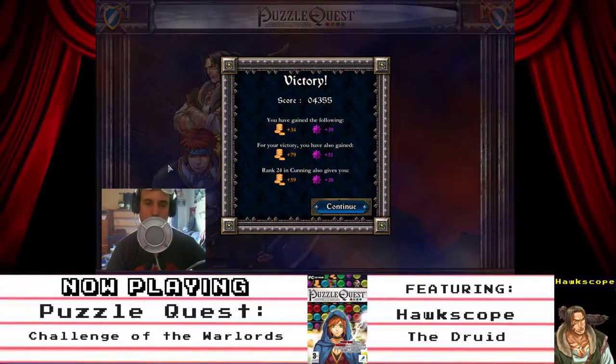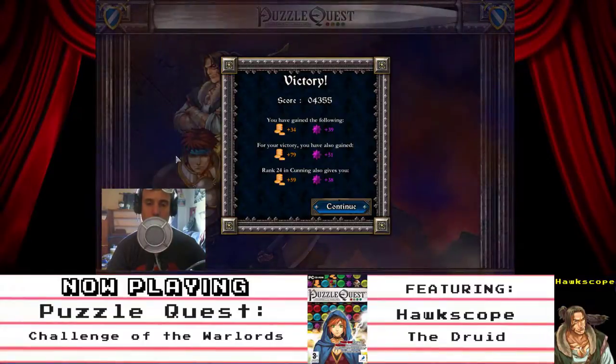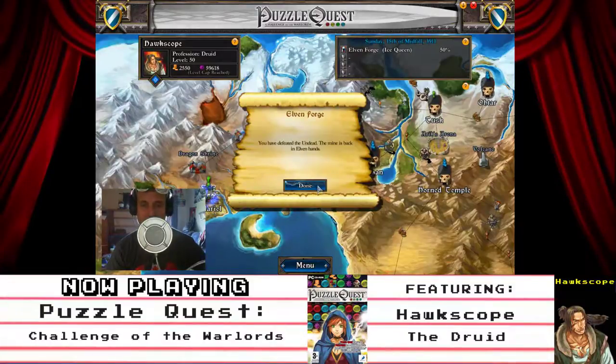You've gained the following: 34 gold, 39 experience. For your victory, you've also gained 79 gold, 51 experience. Rank 24 in cunning also gives you 59 gold and 38 experience. Continue. You have defeated the undead. The mine is back in elven hands.